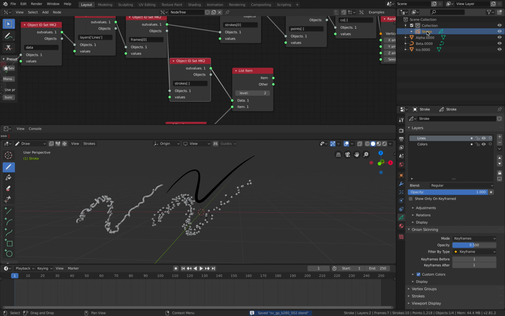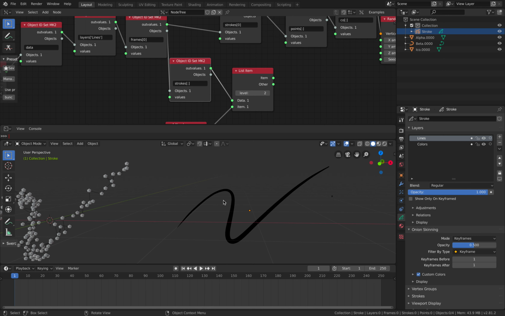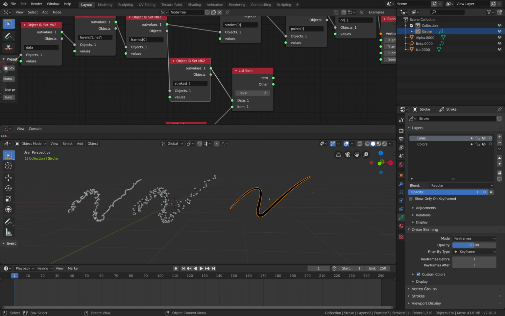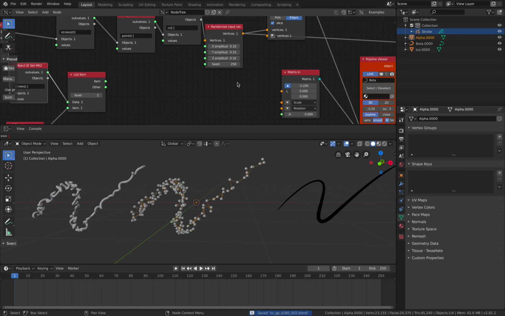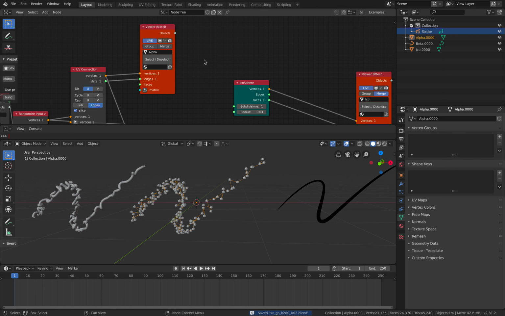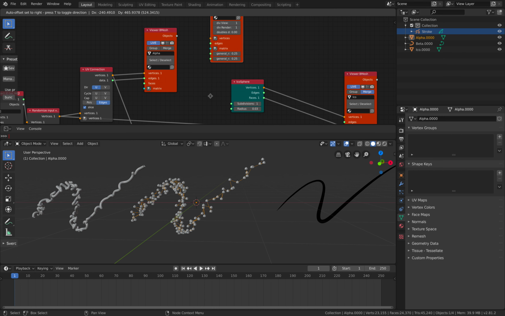So grease pencil stroke, which is an object, if we go back to object mode, so grease pencil stroke, there's something there, and this is the converted polygon. If I show you very quickly, you can actually use skin measure as well.